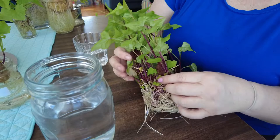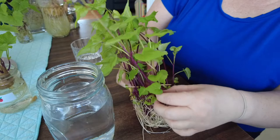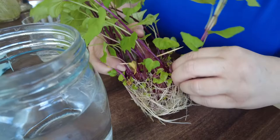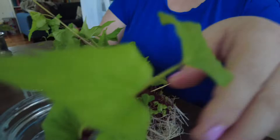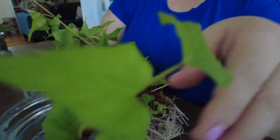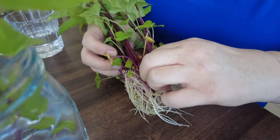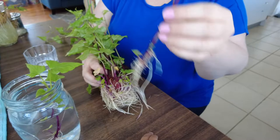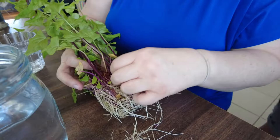We're also going to cut some of these purple ones in half and pop them in the water because where I cut them, they should start to send out more roots and we'll get basically two slips from one. This has been about three weeks in the jar. You go all the way down, find your stalk, and literally just pop it off the side. It feels really counterintuitive — like you're ripping it to pieces — but off it comes with its roots. You can strip the leaves off as well so they don't go a bit weird underwater.